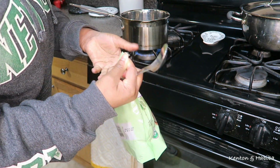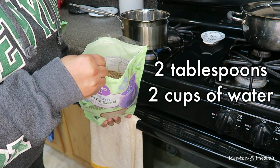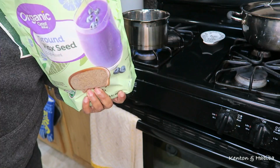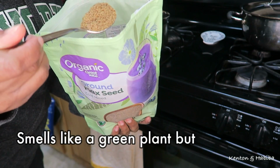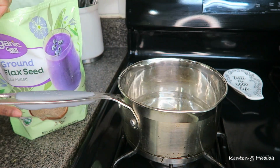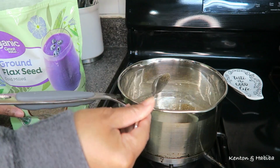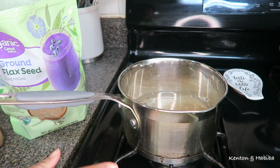So I'm going to use about 2 tablespoons. And this is what it looks like. Yeah, it doesn't have a bad smell, to me at least. It does have a hint of a smell, but it's not bad. In goes my flaxseed. Like I said, I'm using about 2 tablespoons. And my fire is on about medium.